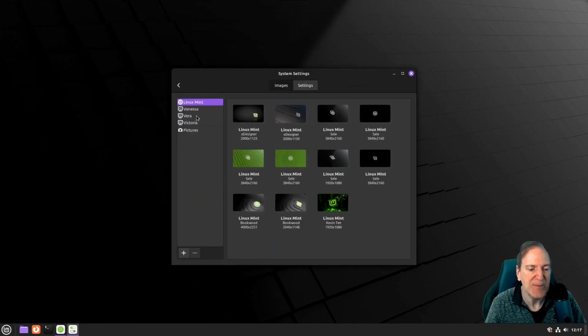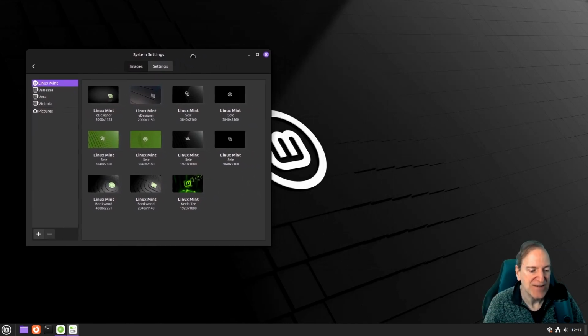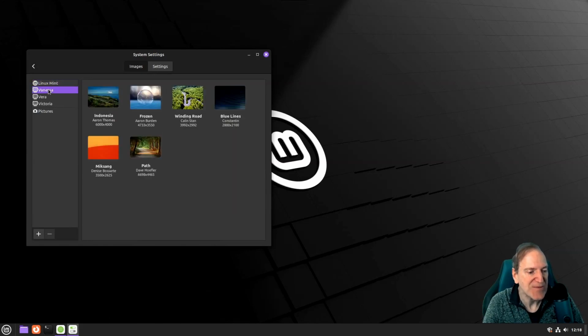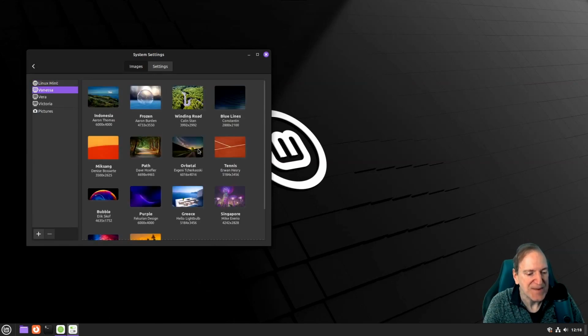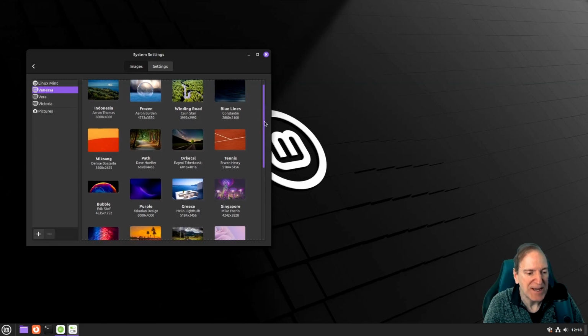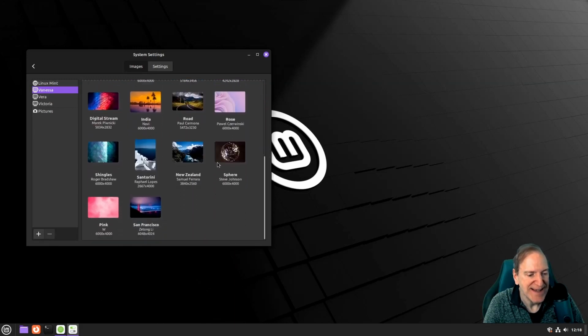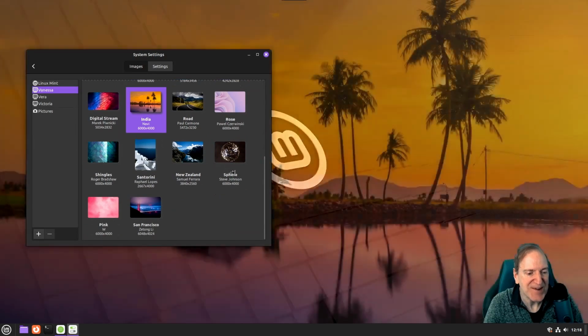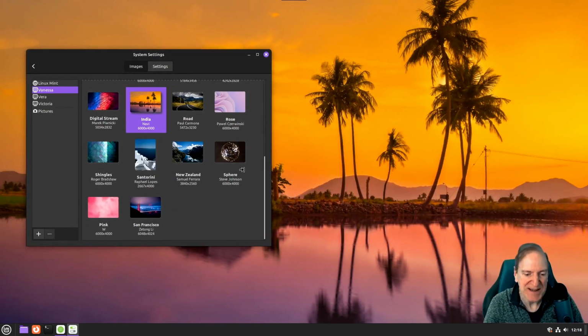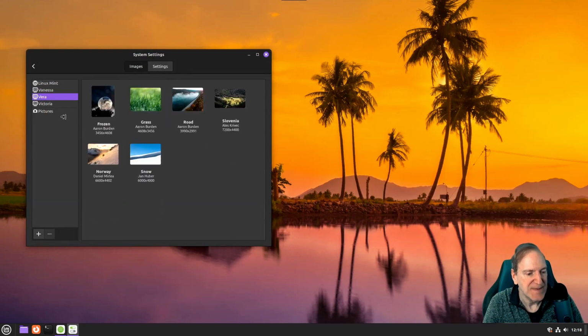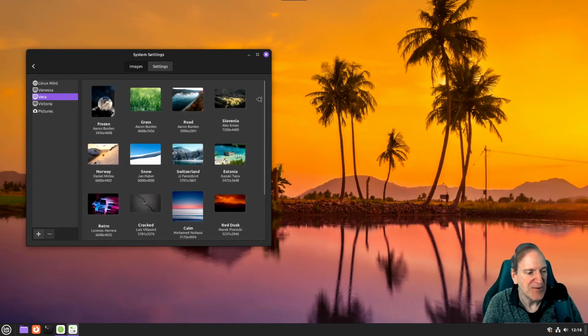So I can just close this, and then let's go into our system settings here and just do a quick look. If we go into our backgrounds, we can see our different image backgrounds here for our wallpaper. And these are like the defaults for the newest version, I think. Then you got wallpapers from Vanessa. Wow, some nice variety here. I'm liking that. Cool. Could even add some palm trees in there. Warm it up a bit.